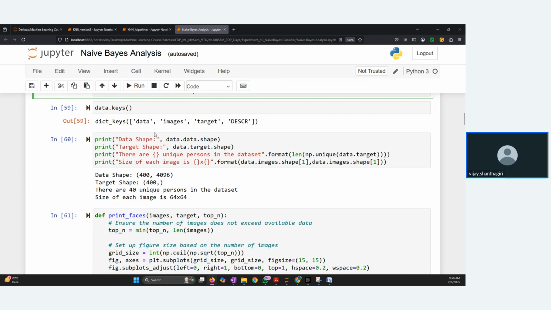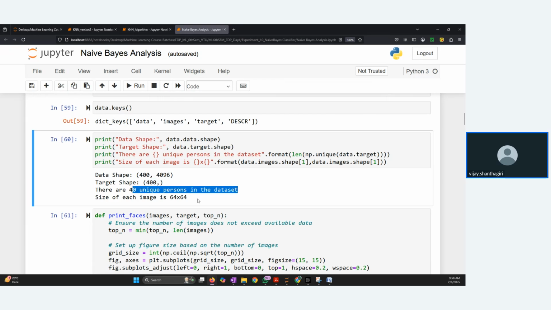So print this. You get the data shape: 400 images with 4096 features each, target shape 400. There are 40 unique persons in the data set. Size of each image is 64 by 64.